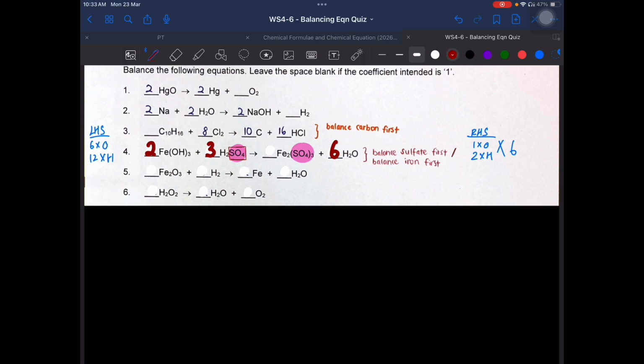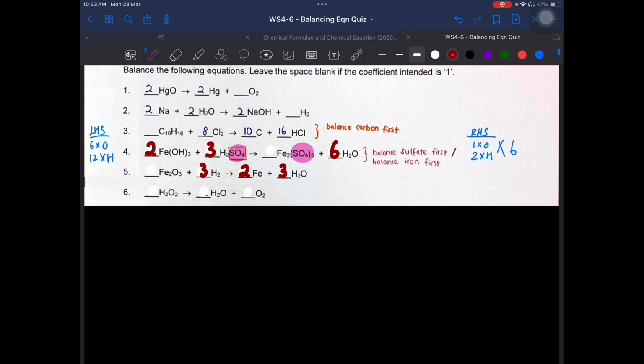Left hand side, Fe, there's 2 of them. Right hand side, there's only 1. So my first step is I will try to balance it first. Left hand side, the O, there's 3 of them. The right hand side, the H2O, there's 1 of it. So I will try to balance it out by putting a 3 here. So now my Fe is done, my O is done. I look at my H. So right hand side, I have 6 of the H. Left hand side, I only have 2 of the H. I'll put in a 3 here, and this will balance up the entire thing.